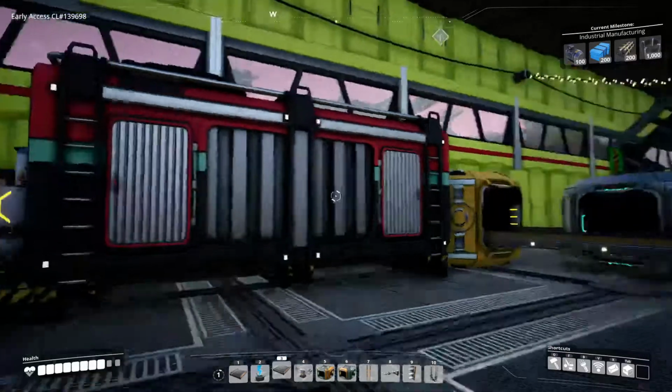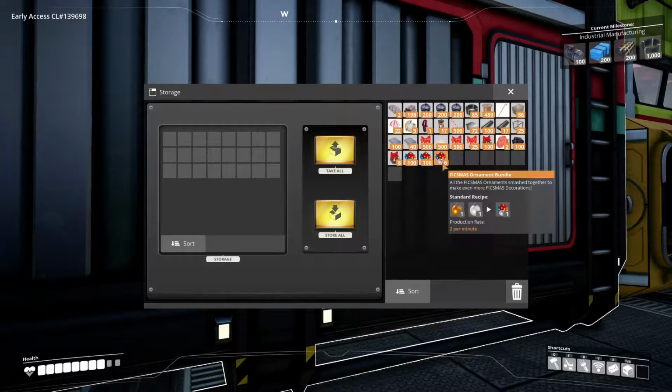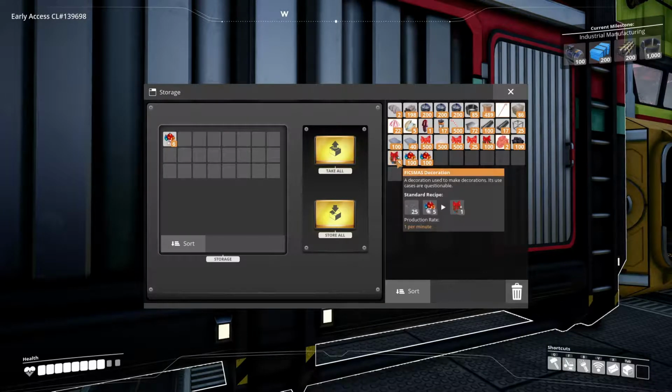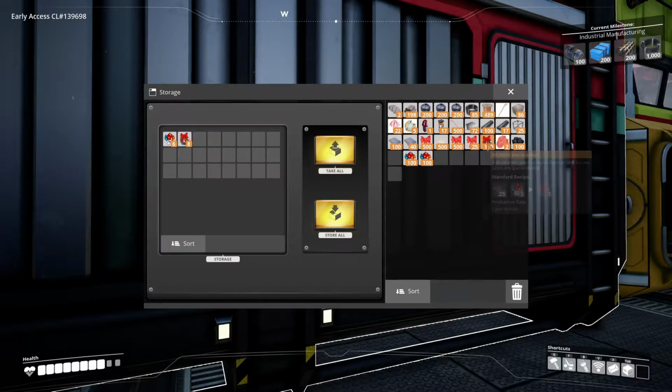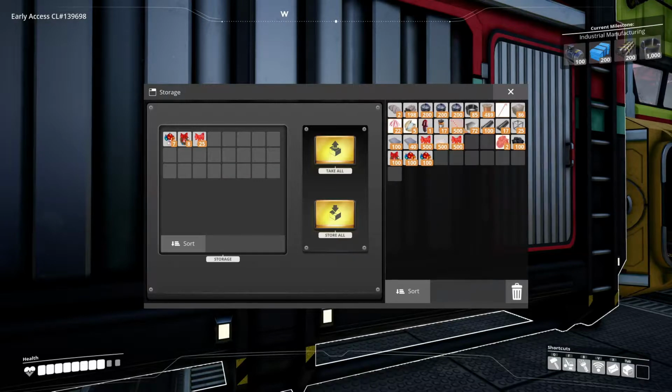So here we are, guys, through the fullness of time. We can now go. Take all. Drop them in there. As you can see. Actually drop them in there as well. We have got our 100 decorations, our 200 ornament bundles. We have got our bows. Don't actually need them ones. Got our snow, and we've got our candy canes.